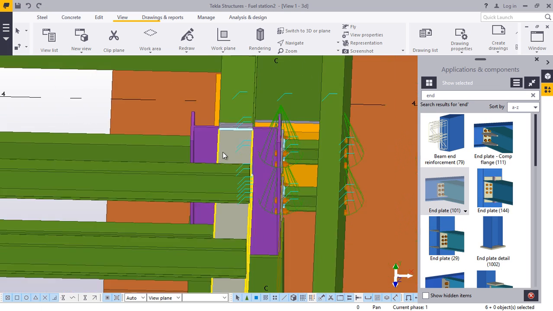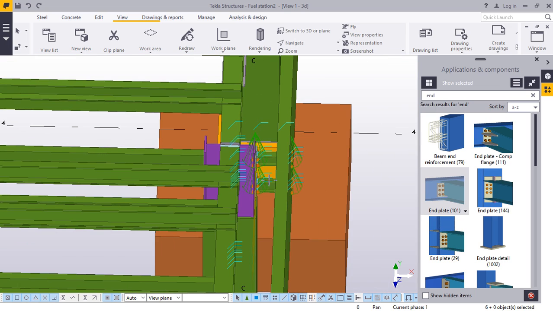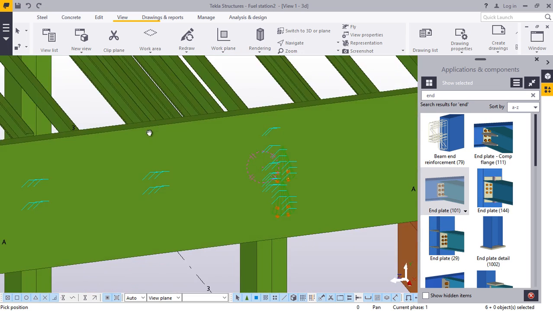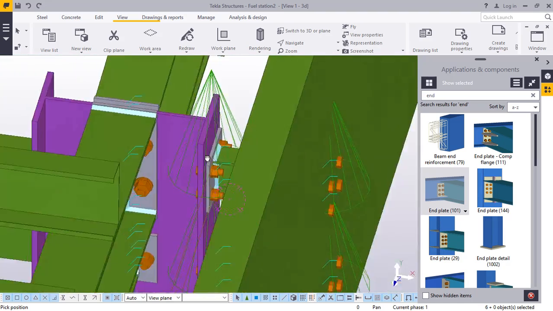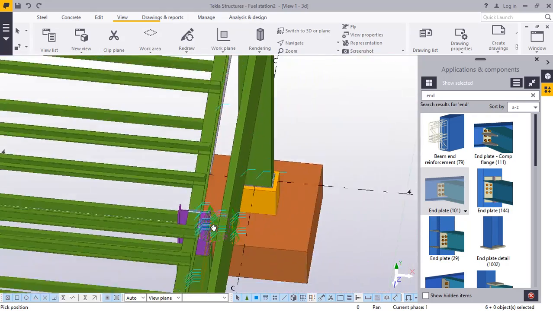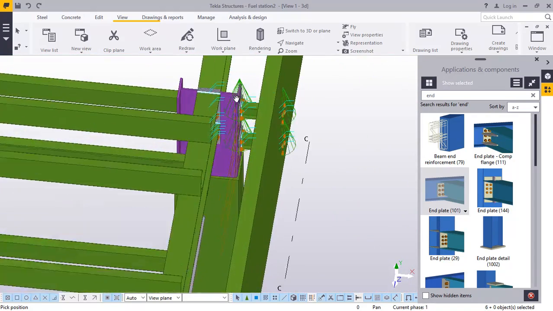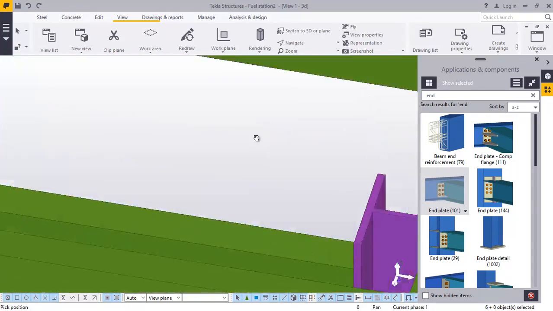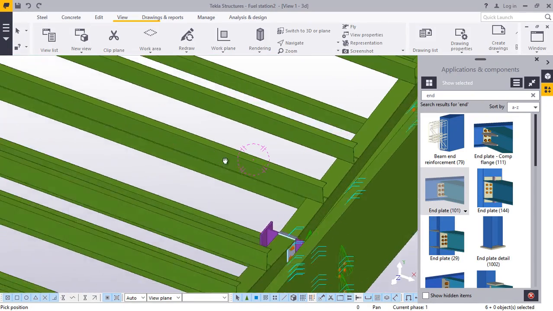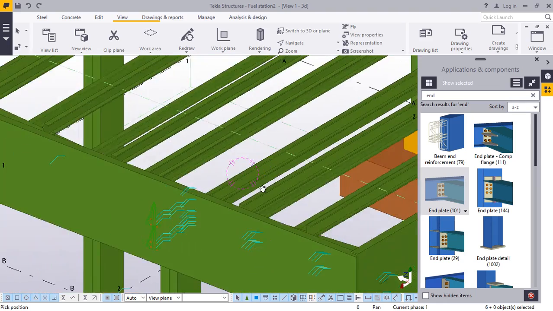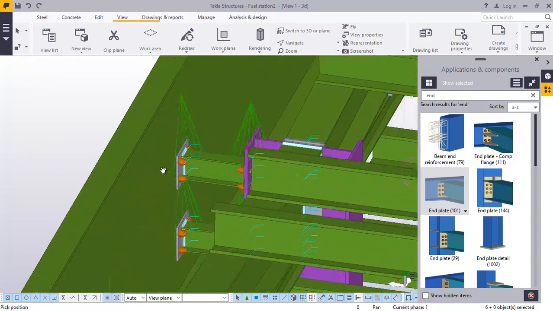Our joints are here and accurately placed. Click here and turn this round. Perfectly attached. Turn this round like that.